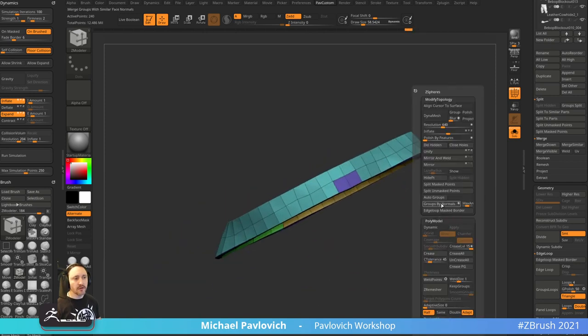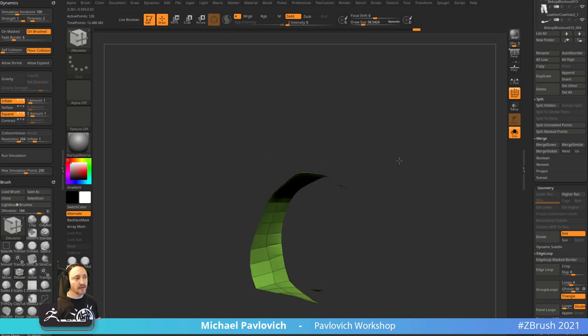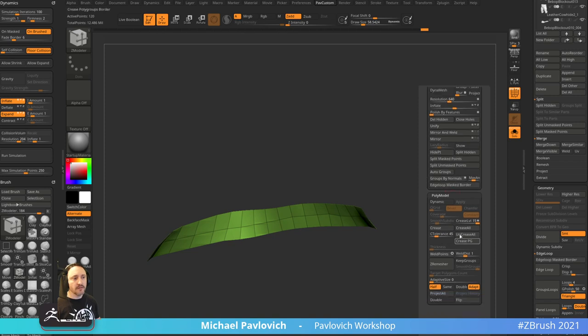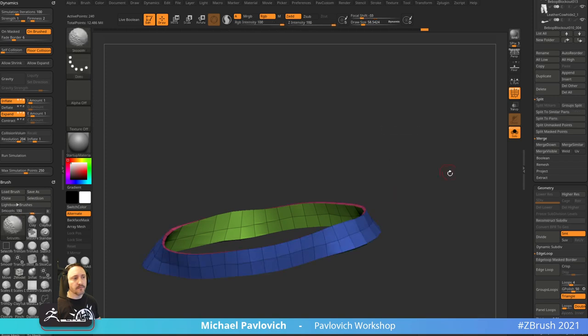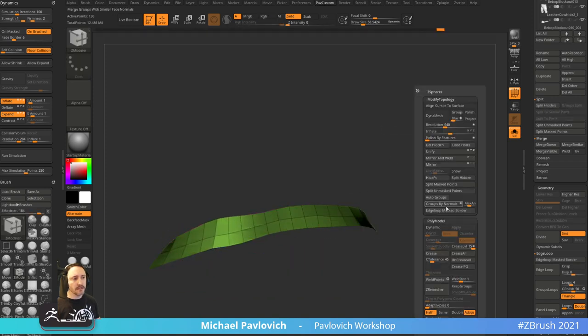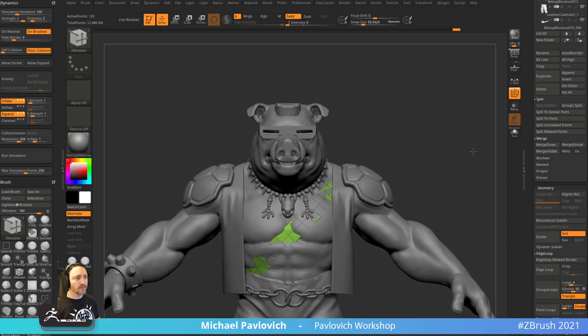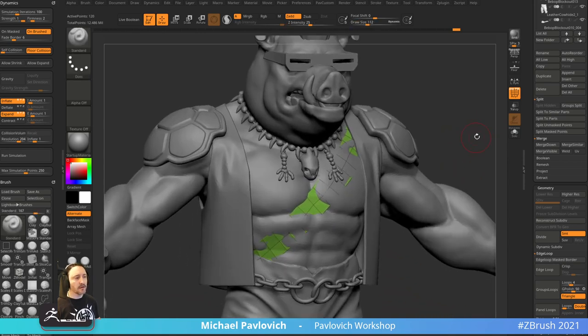And again, we can do a quick group by normals. I only want to keep the inside really. So let's grab that inside again. We'll say delete geometry modified topology, delete hidden. And then we're going to find it. I only use this 50 times a day. Here it is. And then we're going to go display properties flip. So it's around here. So there's the start of our bandolier.